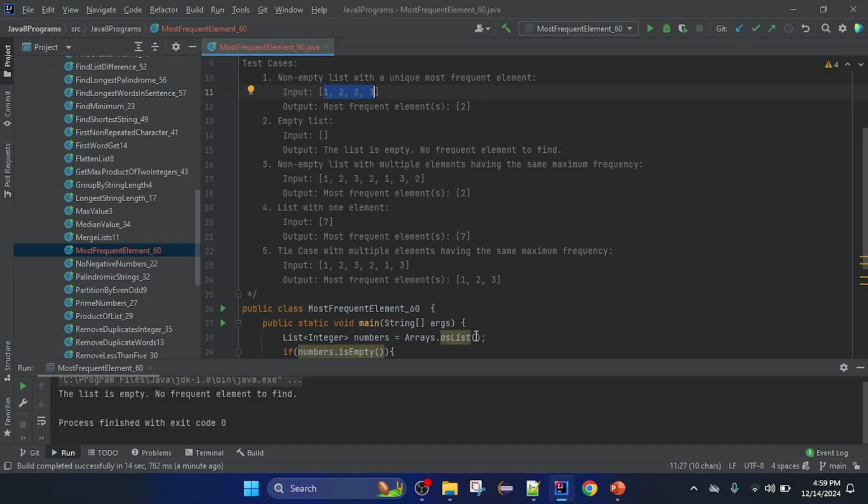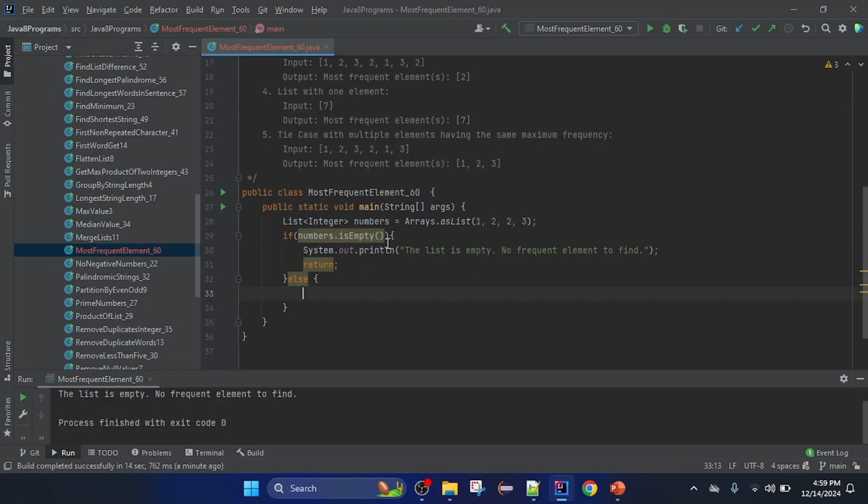So friends, now it will check that the list has some values, so numbers.isEmpty will return false. Then execution control will go to the else part. In the else part we would need to check another if, but in this case I don't want to use it. Whenever there is no else part, the return would be compulsory, but here I don't want to keep the return keyword, because we are aware of how the control statement works.